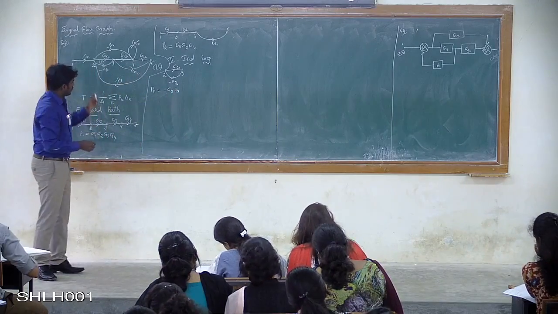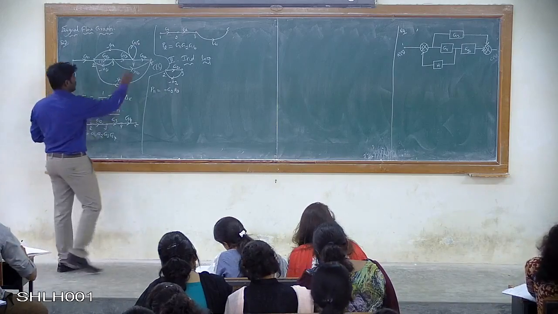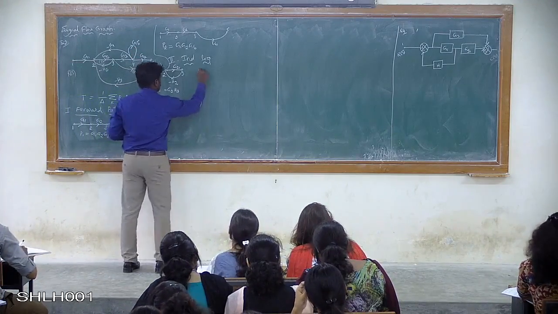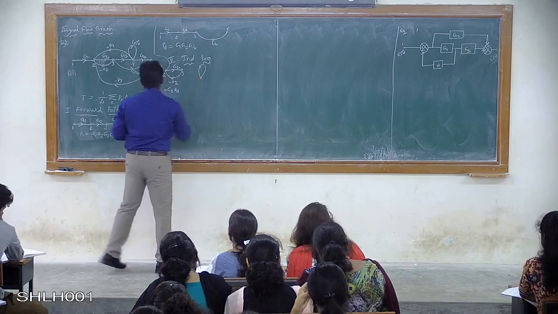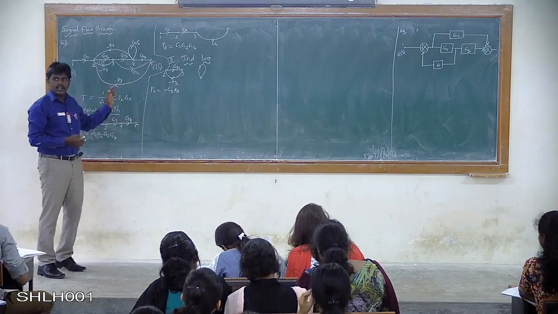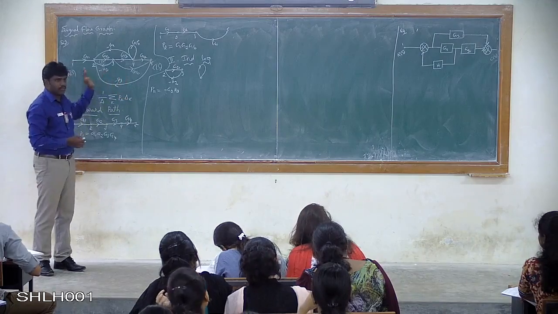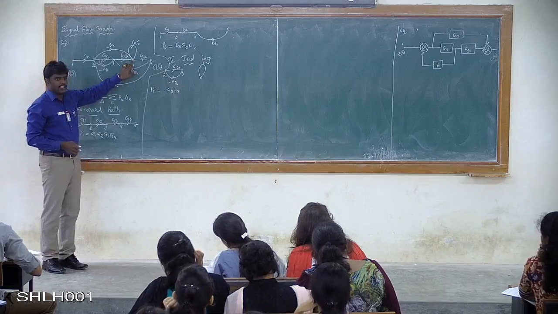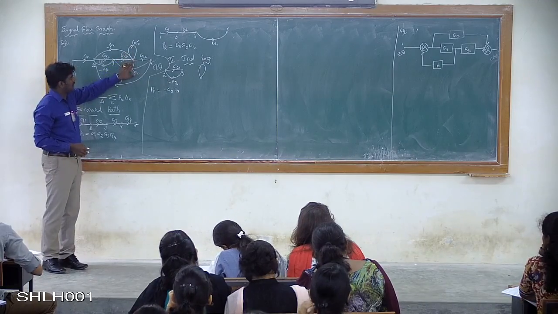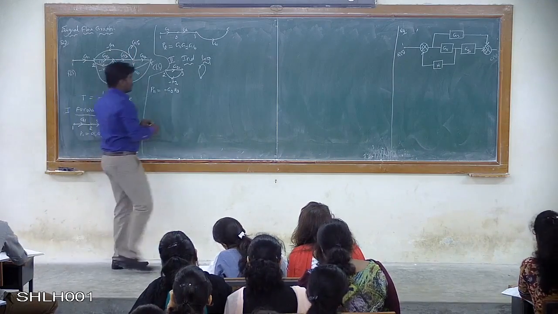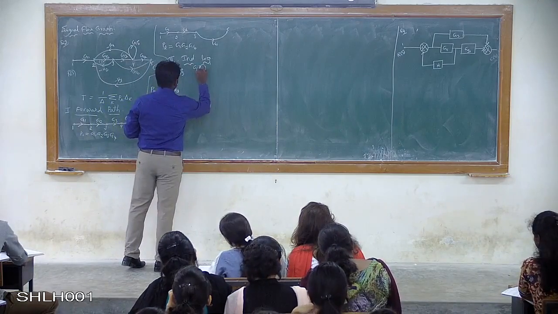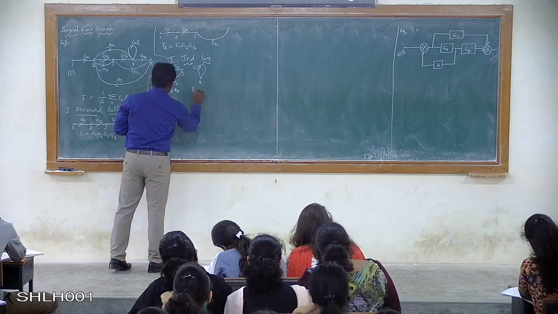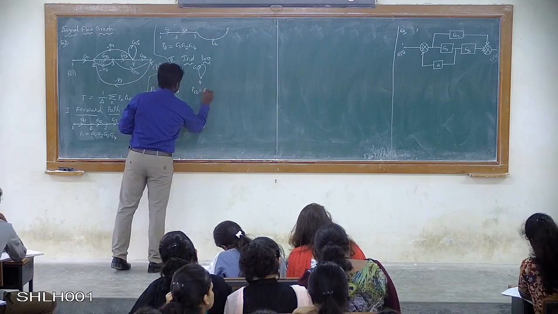And the second loop we can find here, with node number 4. I can take this as one loop, because the condition for finding a loop in the given flow graph is that it has to start at one node and end at the same node. So here we can take this as one loop. The gain value is G5 and the node number is 4. So P12 can be written as G5.